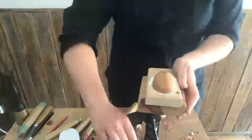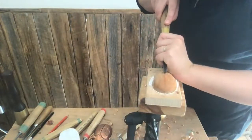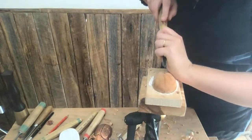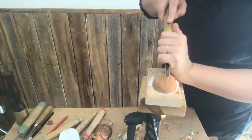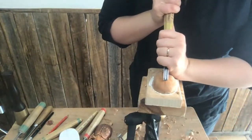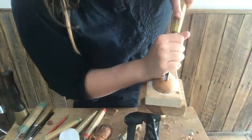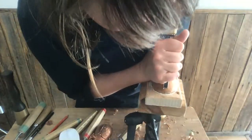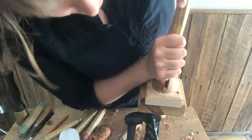One side, do the back. Now, one of the tricky things to carve is a straight line going with the straight grain, because the tool will want to follow the grain. So if your grain has a slight wobble in it, your tool will want to have a slight wobble in it as well.